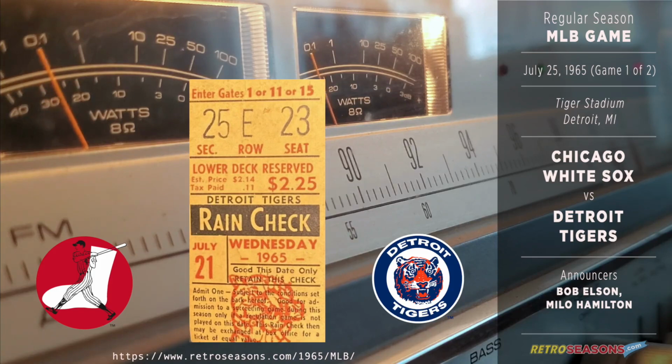Gladding winding, 2-2 pitch. Swing and a smash to the left of the shortstop. McAuliffe has it. Fires to first. Hanson is a goner. And it's one away in the ninth. That's going to bring up Dave Nicholson. He has walked, struck out, singled, driven in a run, and scored a run, and popped up. So Big Nick is 1 for 3.